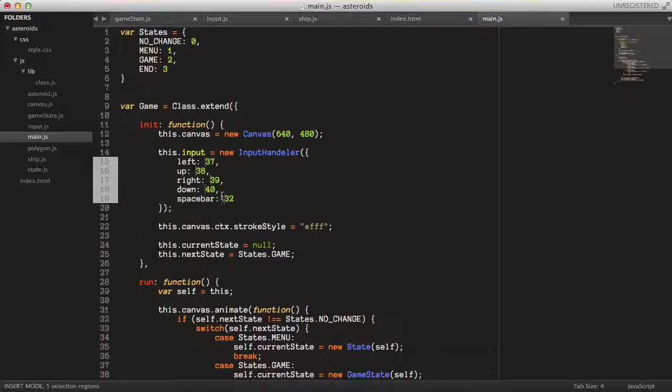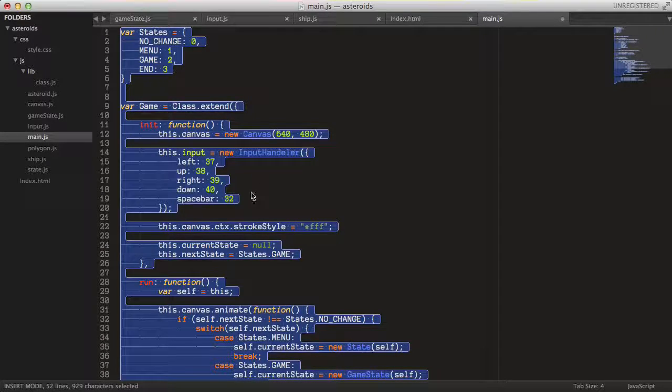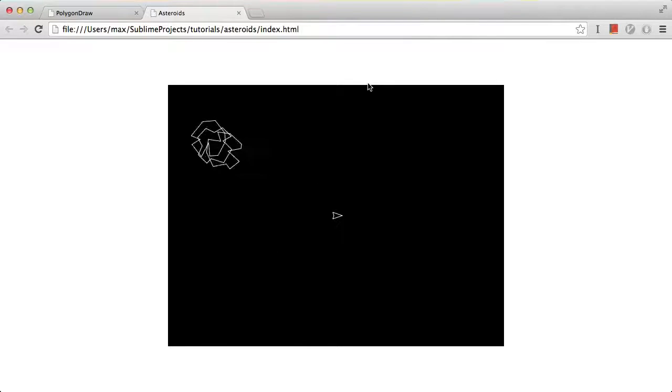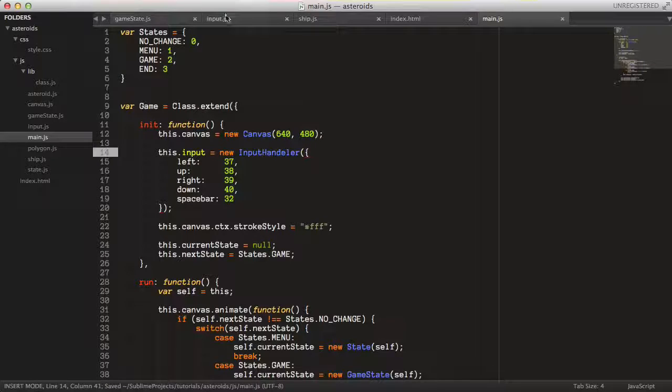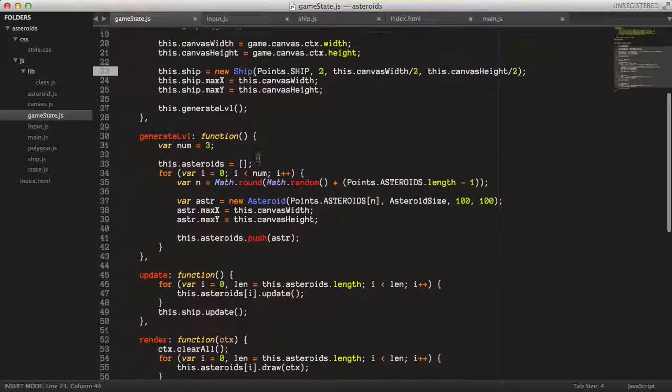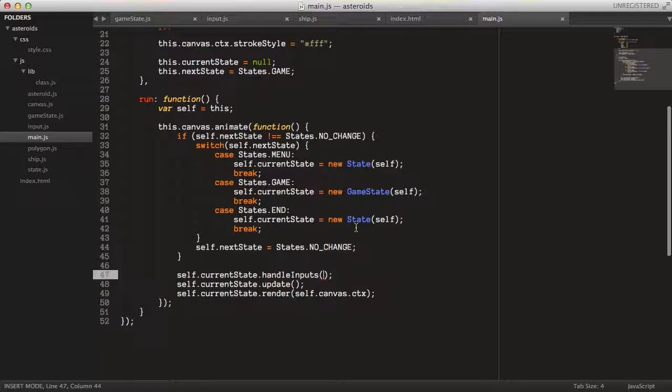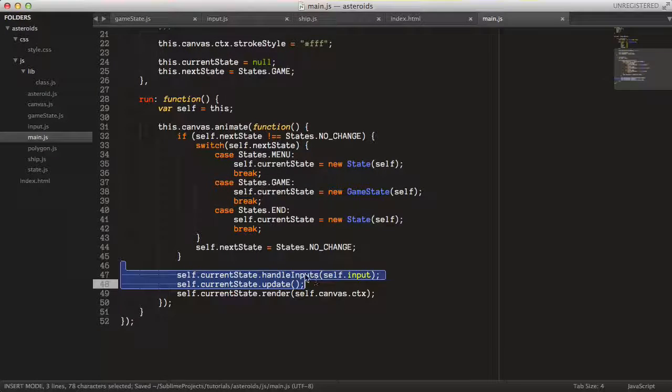Anyway, let's just center all that. Whoopsie daisy. That wasn't my intention to do that. Anyway, let's try again. This is a new plugin, yeah. Anyway, like that. So for now, we have that declared, so let's load the page and see if we got any errors. No, it seemed to work. So let's go back to the game state and see if it works, but before we do that though, let's just make sure that we say self.input here as an argument to the handle inputs function.